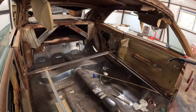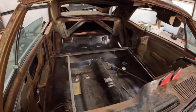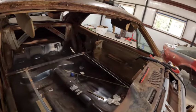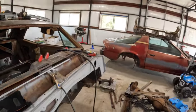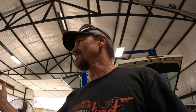Floor pans are overrated, aren't they? They're not that bad. No, they're not that bad at all. Just keeping it all square. Pontiac, they're not bad at all. Yeah, that's what I did with the Camaro, just a one piece. Do the whole thing. It's not like a Charger when you gotta put 2 pieces in. Exactly. And it's a whole lot easier than doing floor pans, just replacements, because you always see the seams, everybody always looks at them. So, well, cool. All right, guys, we're headed back to the house.